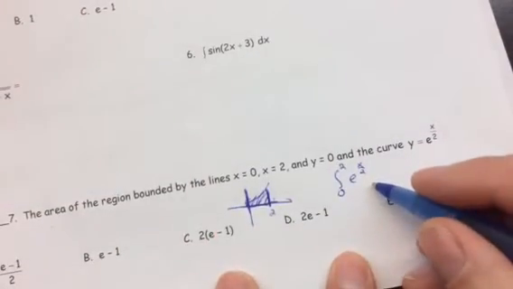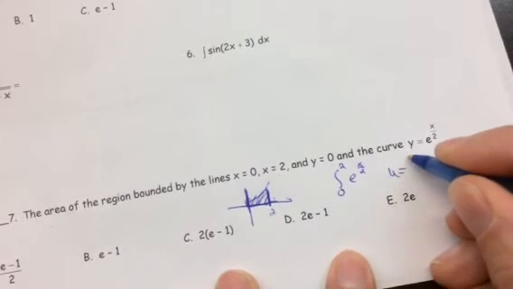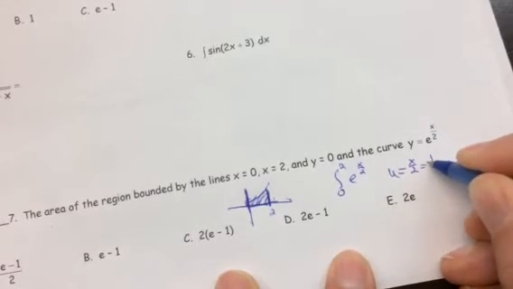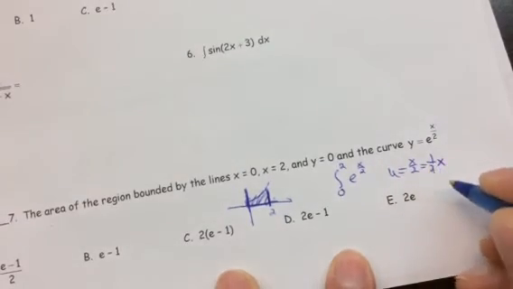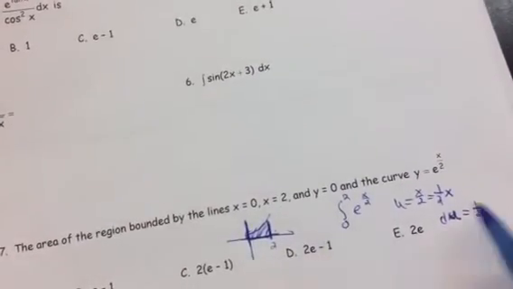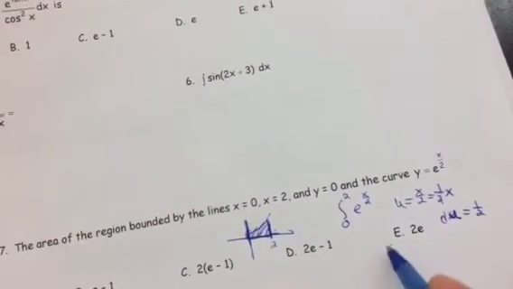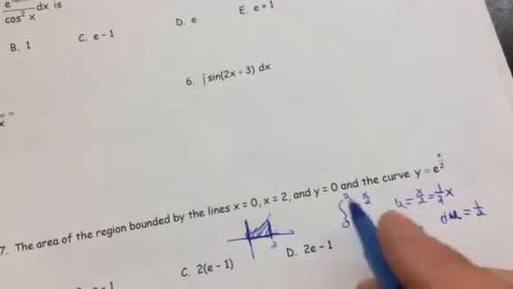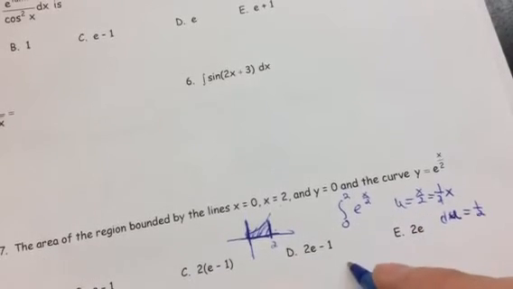We have to do u substitution here. u is x over 2, which is the same as 1 half x. And so the derivative is 1 half. Notice it's not multiplying by 1 half here, so we need to divide by 1 half to cancel out the multiplying that we're going to get from the chain rule. So when we divide by 1 half, this is 2 times the integral.